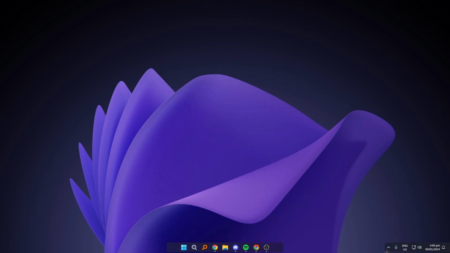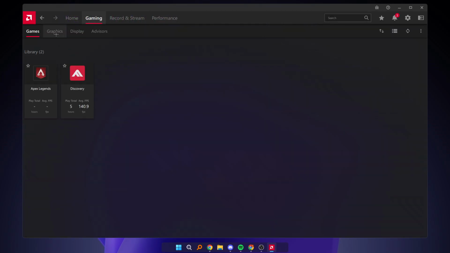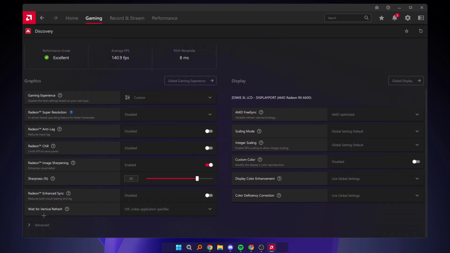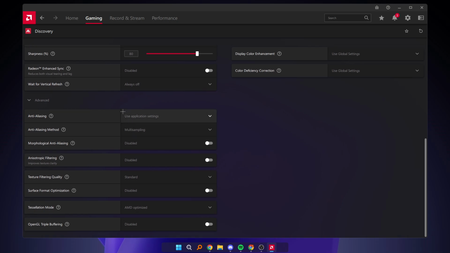Next, I would highly recommend updating graphics drivers. After you've updated your graphics drivers, go into your graphics control panel and make sure in your graphics settings for your game, make sure to copy my setting. Sharpening, it depends. I turned on sharpen because I use stretch resolution. So for vertical refresh rate, press always off. For vision, you can leave that.